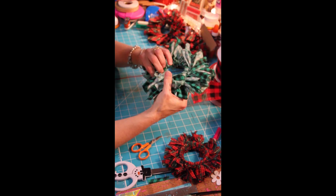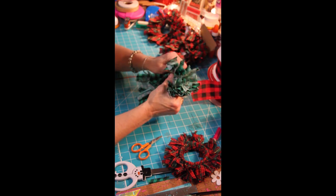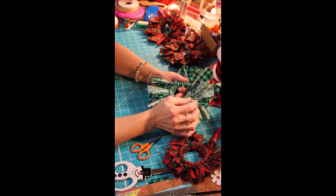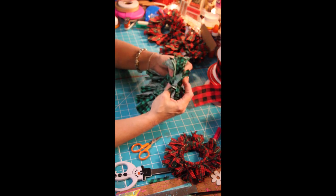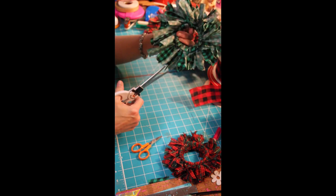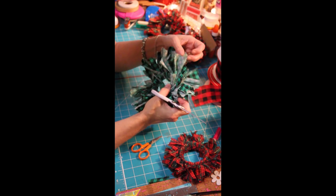Okay guys, we're all done tying. Looking at this, I'm thinking oh, this is not what I thought it was going to turn out to be — but I have not done the clipping yet. Remember in the beginning of the video I said the reason I made the strips wider was to tell you at the end. The reason I did the strips wider was so that it would take up more room here and not have to use so many, and it would allow us to trim off and make the shape that we want. Most importantly it would allow us to make these thinner, so what I did was pull out these little guys and cut them.